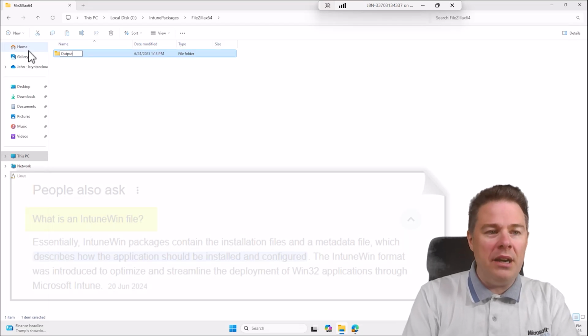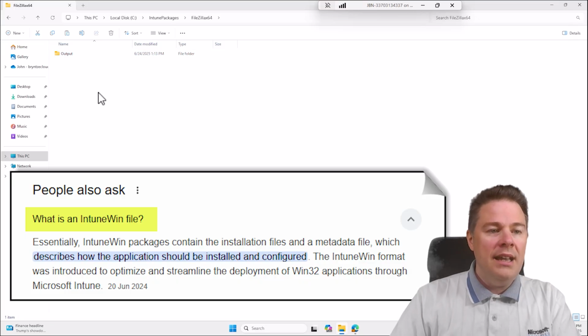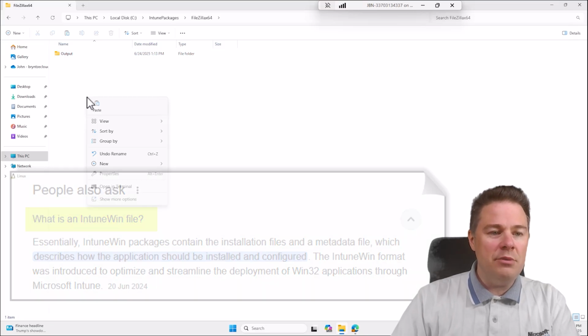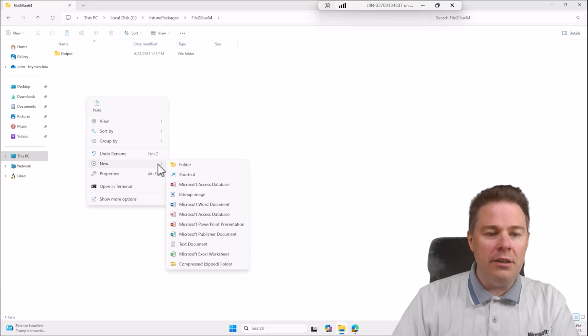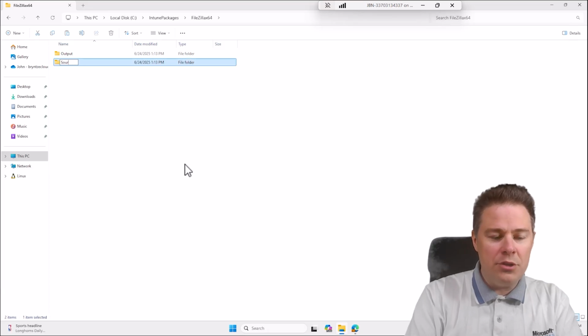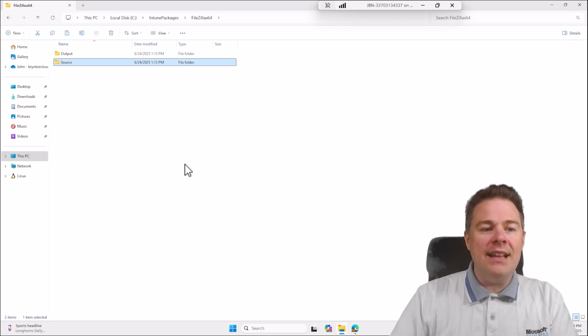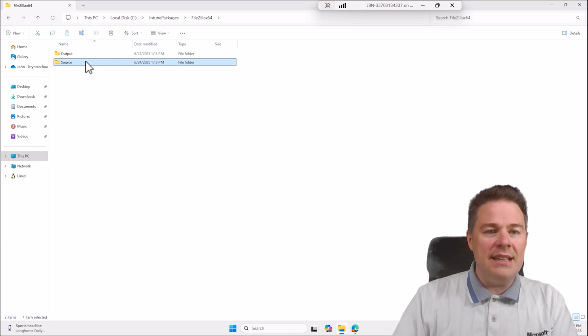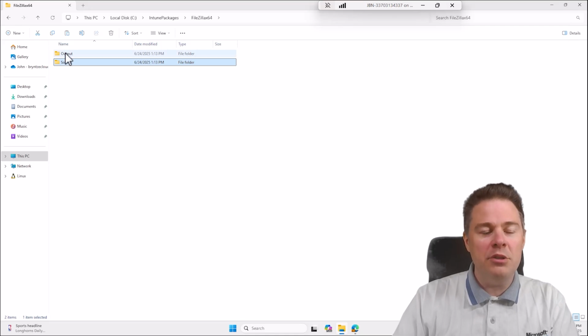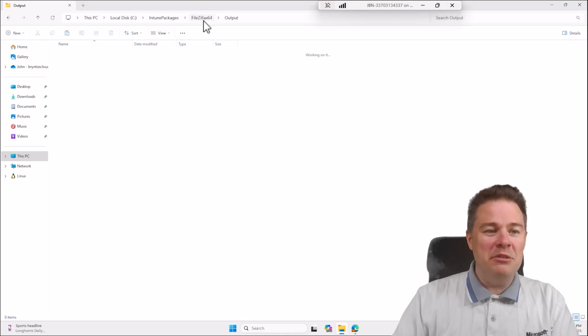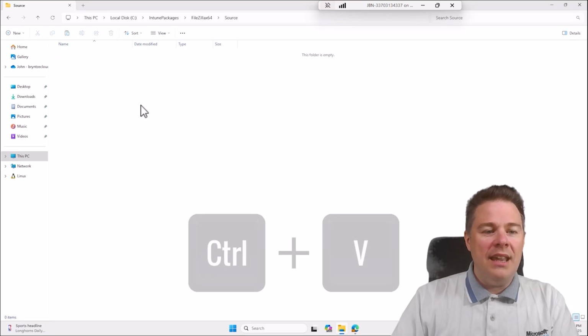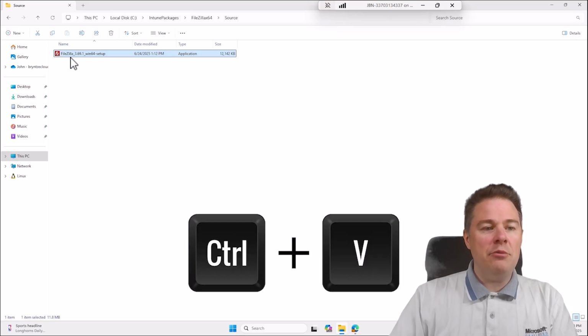That's going to be where the Intune Win file goes. And we need one for the source files. We can right click here, do a new folder, and we call this one source. And it's source that's going to be the files that the client's going to download. All the rest is just helpful for that. So the source is where we put the files. When we have all the files working, we're going to create an Intune Win file in the output, and it's actually that file we're going to upload to Intune. Okay, anyhow, I paste the file that we have.